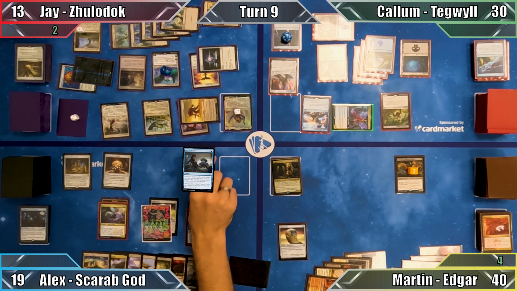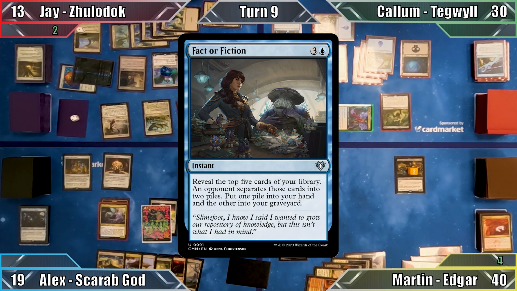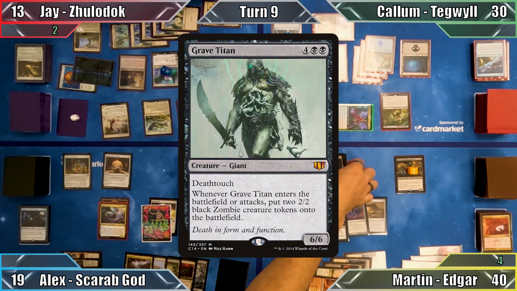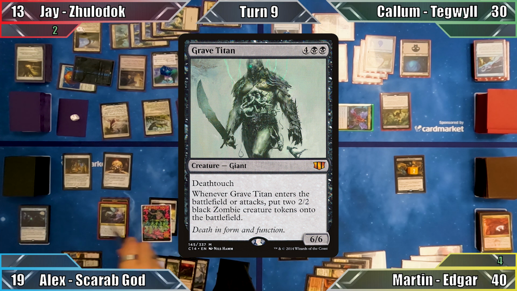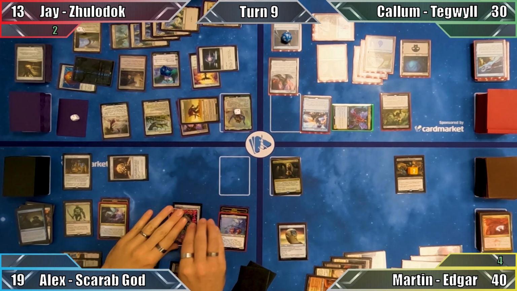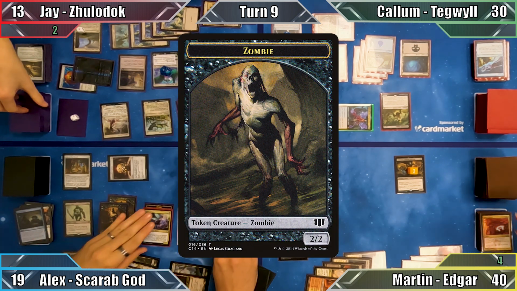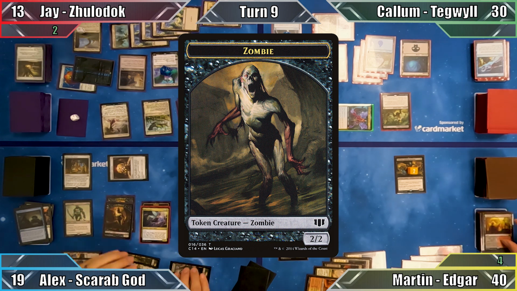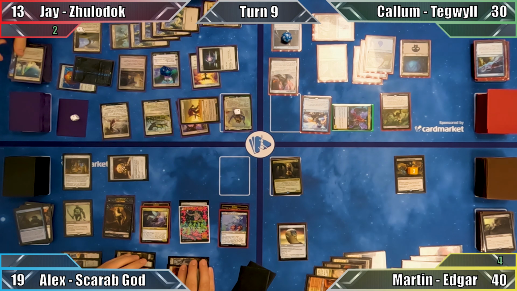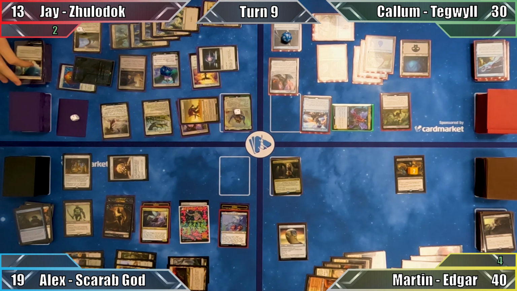Not to be deterred, I cast Fact or Fiction, asking Martin to sort the top 5 cards of my library into 2 piles. I put the pile containing Grave Titan and a land into my hand, and the other into my graveyard, and cast the aforementioned Titan using the last of my mana. I create 2 2/2 zombie tokens when the giant enters the battlefield, and each of my opponents mills 3 cards from the Altar of the Brood's triggers. Lacking the mana required to make a copy of the Eldrazi that Jay milled, I pass the turn to him.